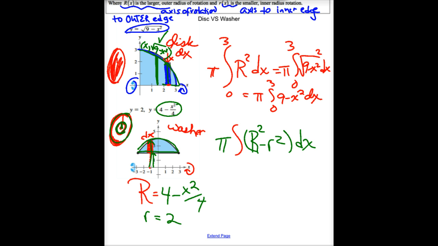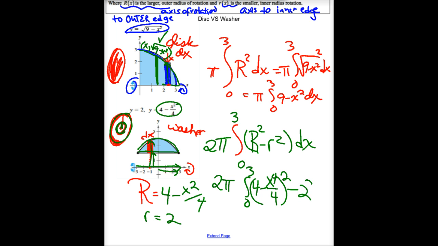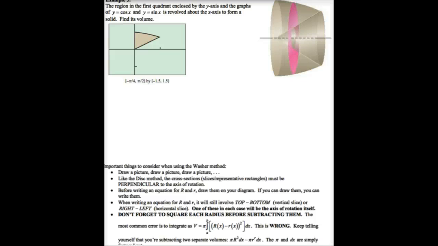And my limits are running along the x-axis. Now here's a clever trick. Instead of running from -3 to 3, because if you have to integrate by hand, that's much more difficult than going from 0 to 3, how about we just integrate this half and double the whole thing? Let's go set that up. We'd have 2 pi integral from 0 to 3, R squared, so it'd be 4 minus x to the 4th over 4, squared, minus baby r squared, dx. And I'm going to go dot, dot, dot, and we'd probably Math 9 that one, or integrate it by hand if we had to. So here's another example.